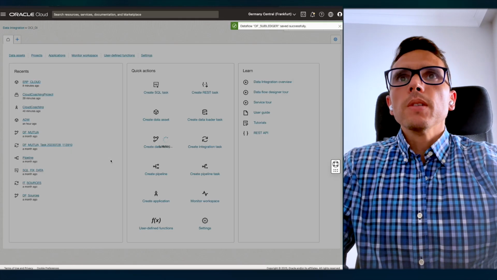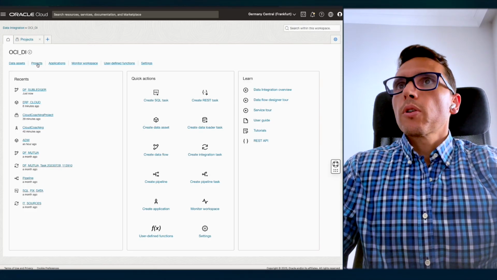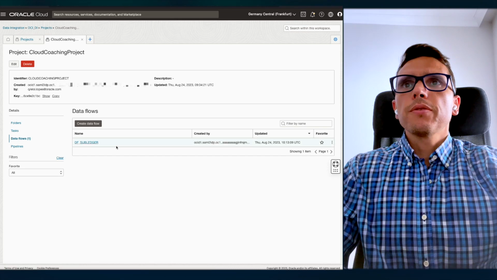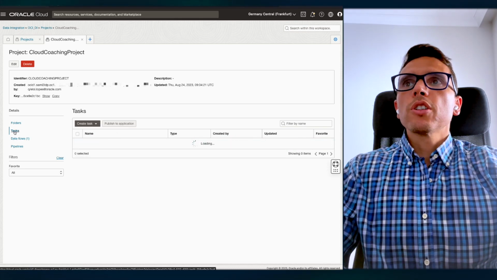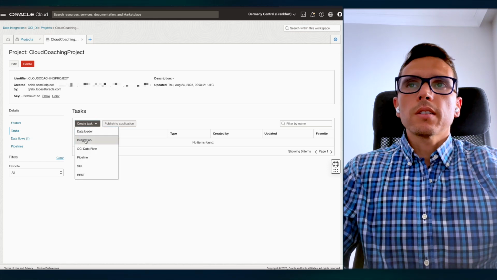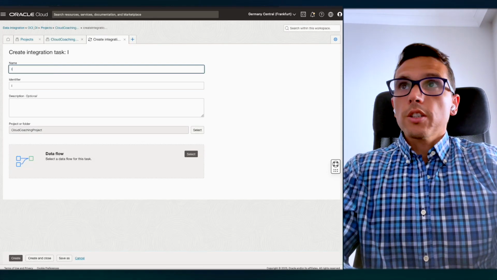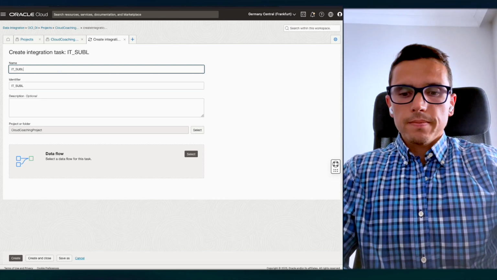Now we are almost there. I'm going to click on projects, cloud coaching, and here I have data flow, the data flow that I created. And for a data flow, we always need to create a task, and it's an integration task. So let me put integration task here, subledger.